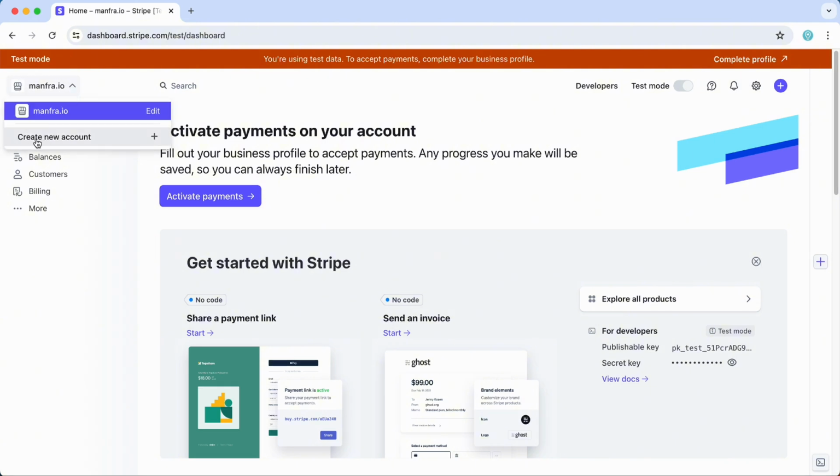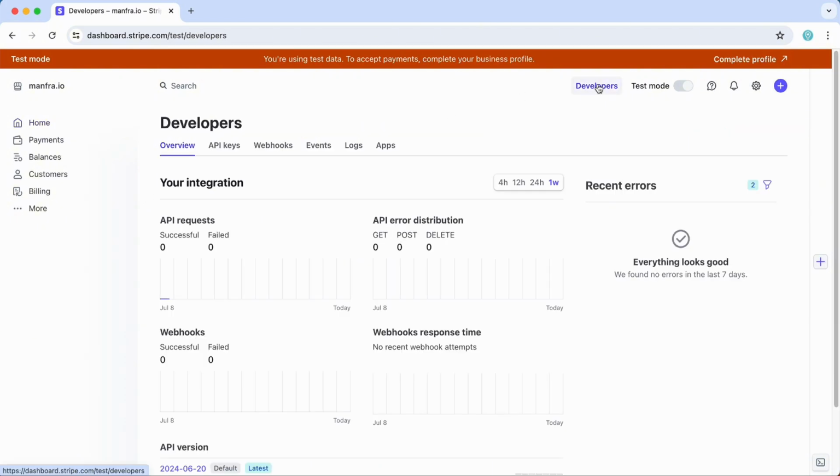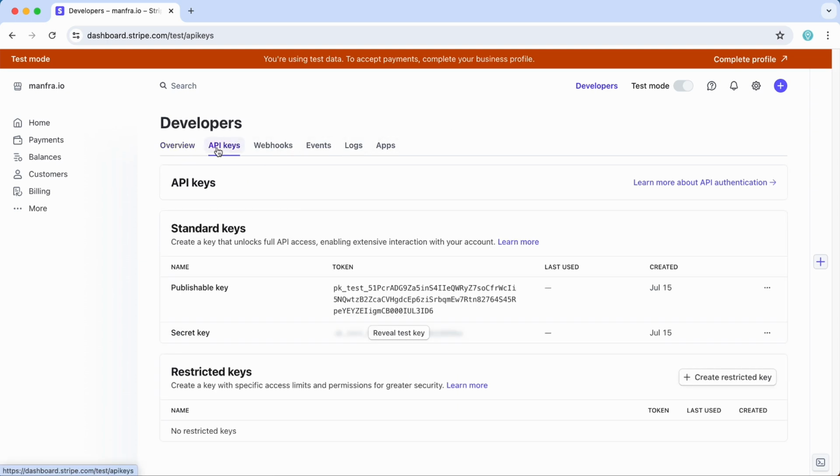And to connect the application we're going to build using this account, we need some API keys. To get these API keys, we can click on the developers option here on the top and select the API keys tab. And we have two different keys. The publishable key, which we'll use on the front end to generate the Stripe elements and other functionalities so we can send to the backend. The publishable key can be publicly accessible in a web or mobile application client side. We don't need to store this securely.